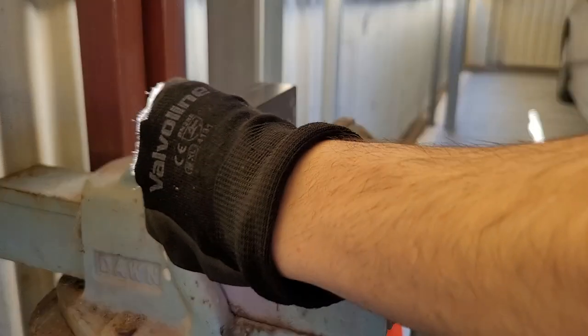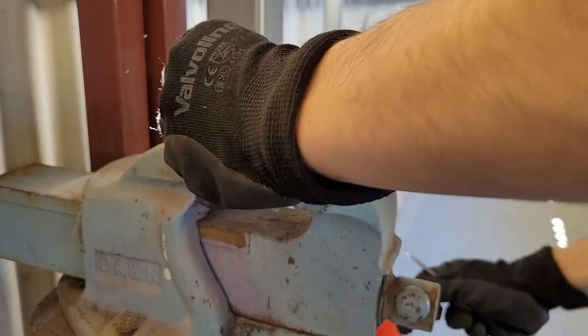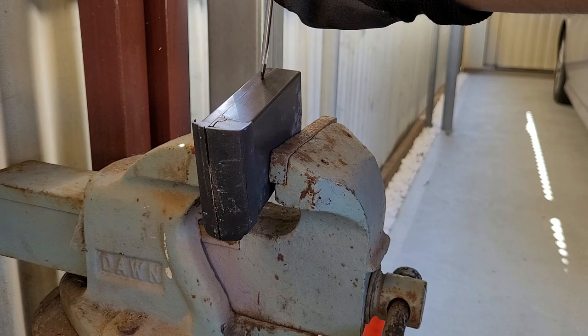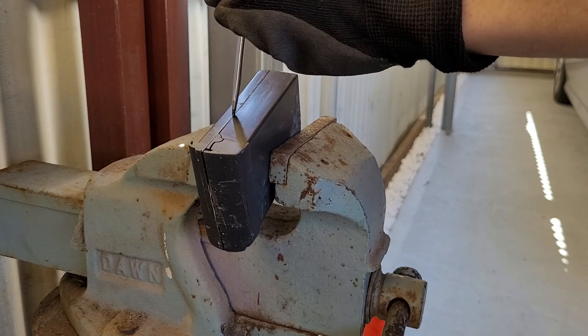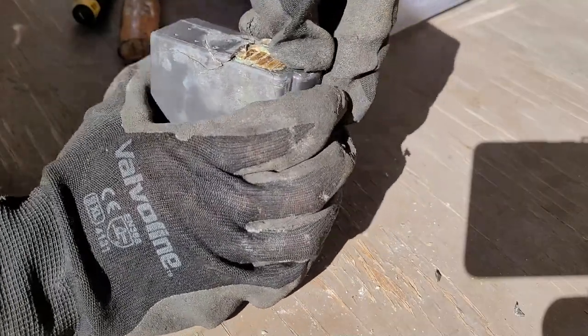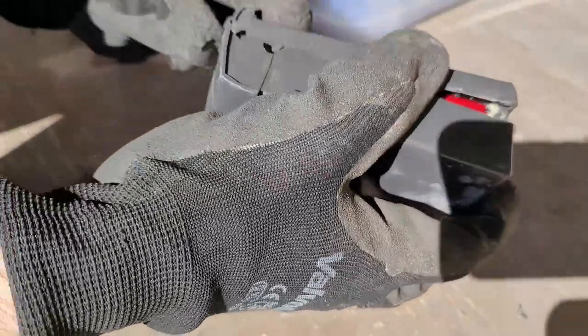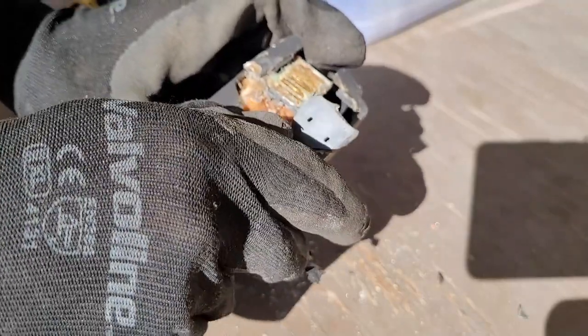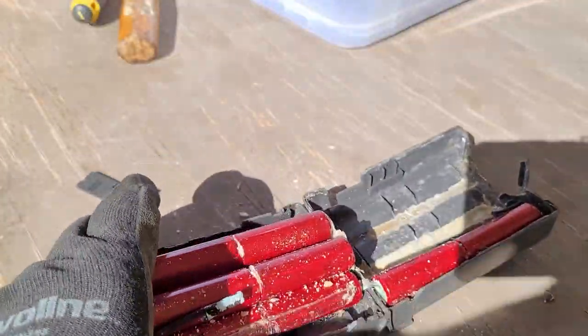Then I came up with a really good idea. What if I use a vise to hold the battery, but not crush it, but just to hold the battery as I crack it open? Let's go. Ooh, crusty. All right, there we are.